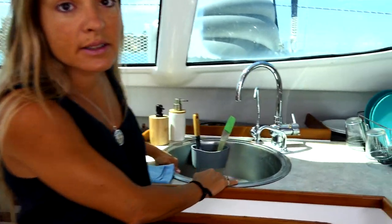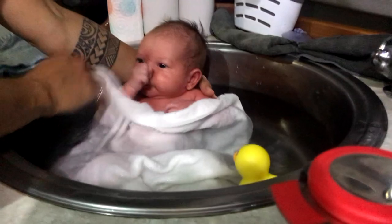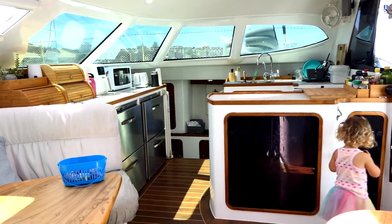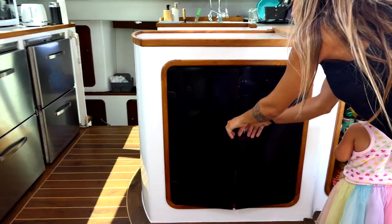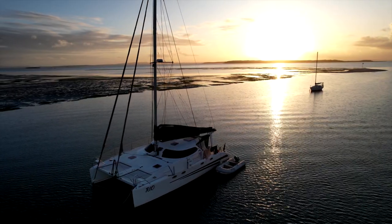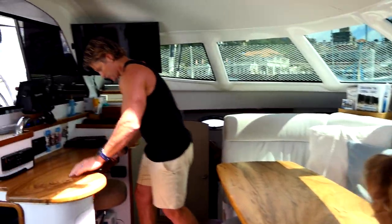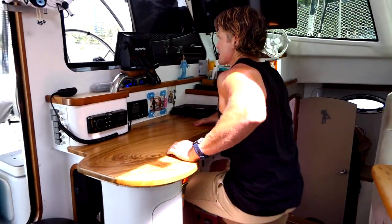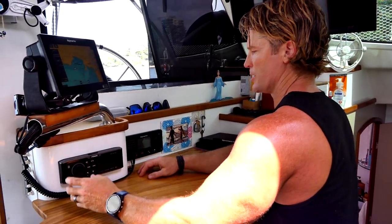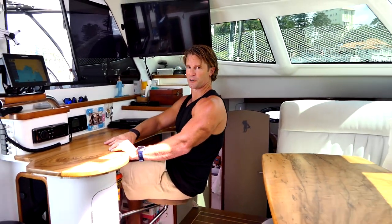A really good size sink we could even use to wash clothes. Good amount of storage — drawers and more. On Friday: cocktail hour. Rio saloon: we have the typical boat curve table, this goes down and makes a bed. This is the navigation area with a handy little seat. The chart plotter swings around so you can either plot your course from here. Radio is here — comes around with a speaker in the cockpit. And of course, big screen TV, or what counts for big screen on a boat anyway.